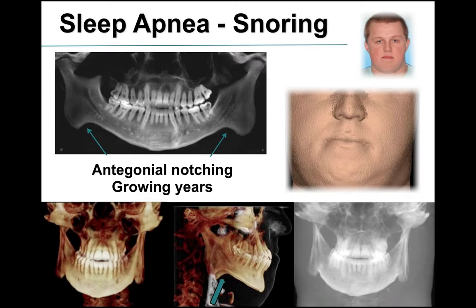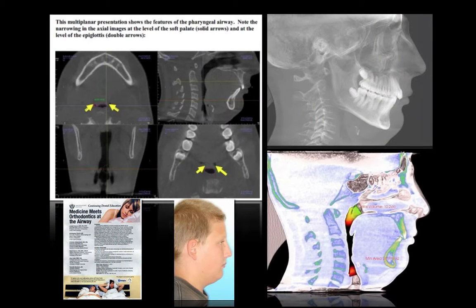Sleep apnea and snoring on the growing patient actually is able to reshape and modify the jaw morphology to the point that the elevator muscles of the mandible and the depressor muscles around the suprahyoid regions work in opposite directions, and that's at the antegonial region of the mandible, and it actually creates a bending of the mandible and a change in morphology, as you can see in this example. So this is during the growing years, and it clues us how long the problem has been evident.